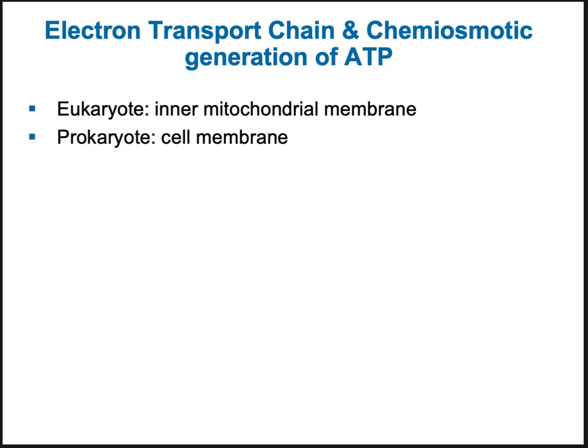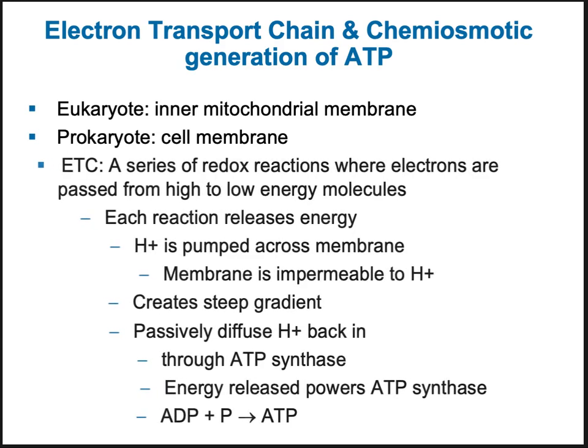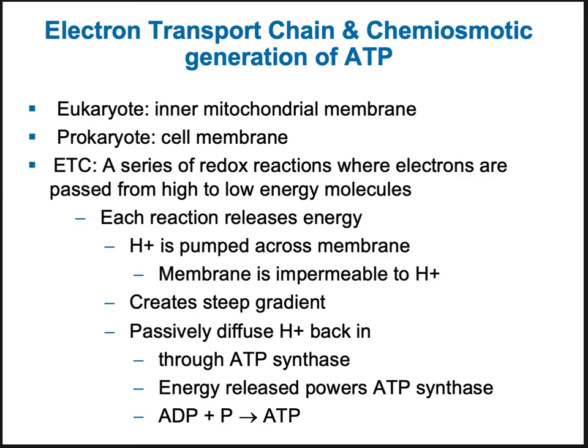So remember that prokaryotes don't have organelles. So when we're talking about bacteria doing respiration, they actually just have to do everything in their cytoplasm and then use their cell membrane, the plasma membrane, to do everything. Okay. So going back and thinking about eukaryotic organisms, we're going to study the electron transport chain as if it's a eukaryotic organism that we're studying, okay?